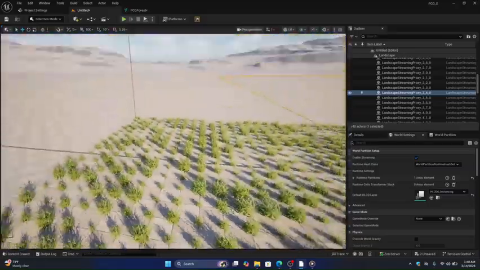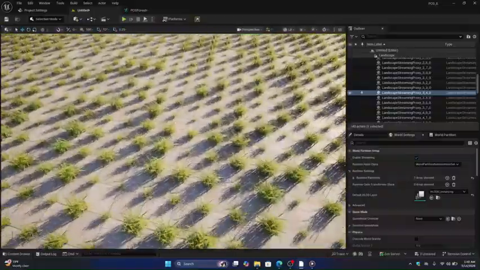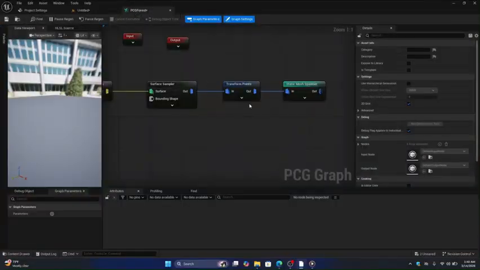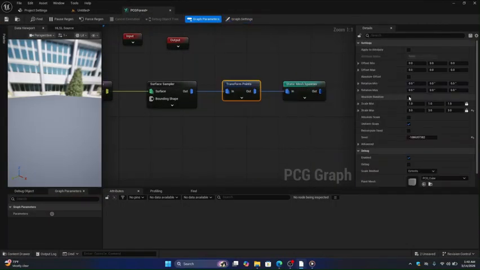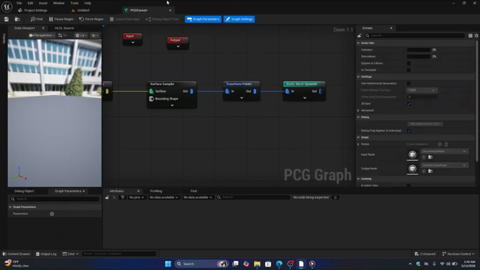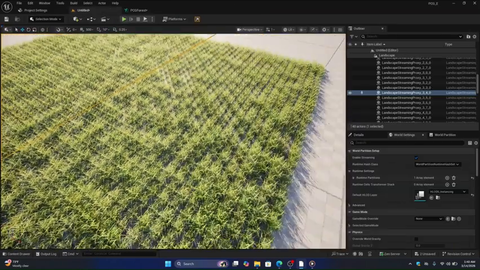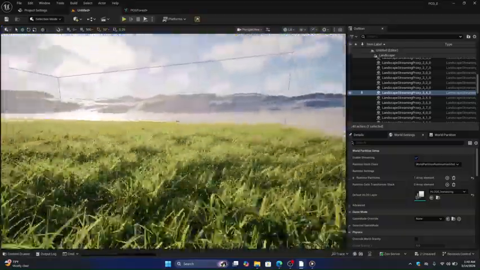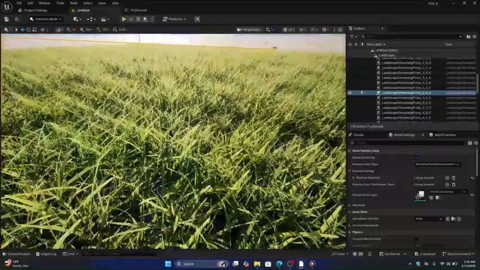We are able to see we want to scale it a little bit more to give it a realistic look. Now go to the PCG forest once again, and then go to the transform point, and then go with like 3 arrays, and then select this like 5. Then you are able to see we have much more realistic looks than we should have like this.